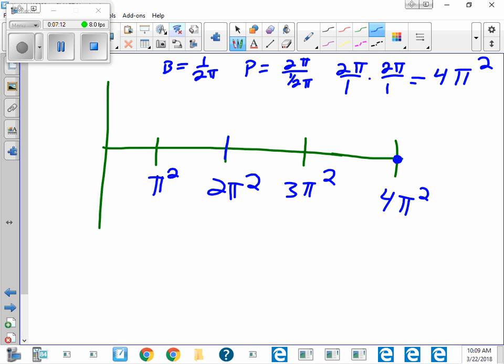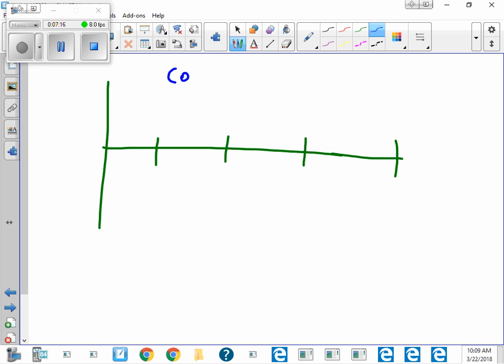Okay, if you go to the next page, cosine of theta minus pi over 2. How is this going to alter the graph? It's going to shift it to the right. Now this is called a phase shift. When you keep the frequency or the period the same and you just slide the graph right or left, that's called a phase shift. They do it in electricity all the time.